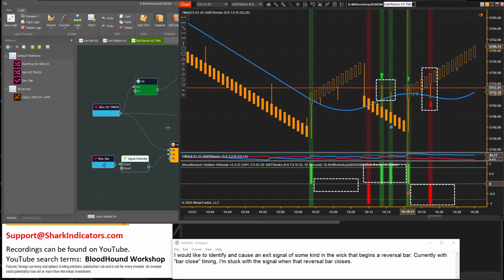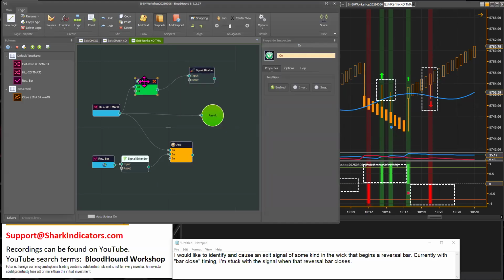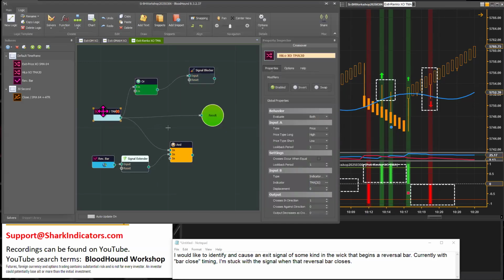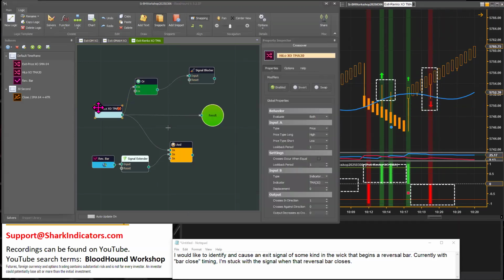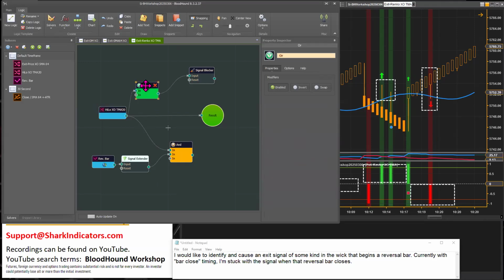All right, yeah. So remember, this is a long exit, right? This long exit here is because of this downtrend. So with the OR node, I don't want to modify the exit signals. These are correct for producing an exit. So I don't want to modify this. I'm just grabbing an OR node, and I can modify that. I can hit the swap on the OR node here, and let's take a look at that.